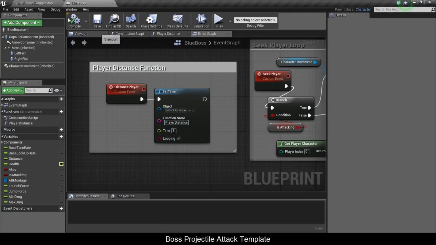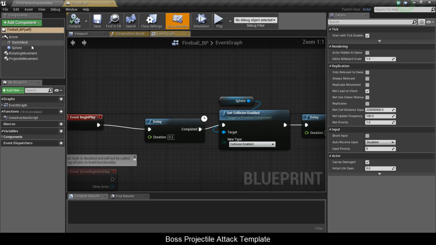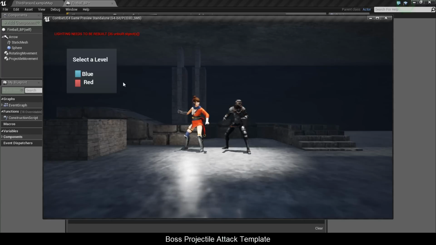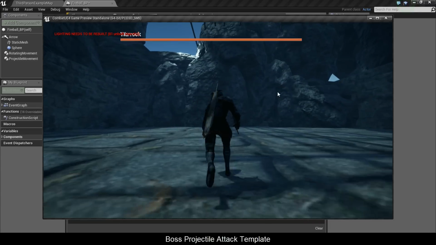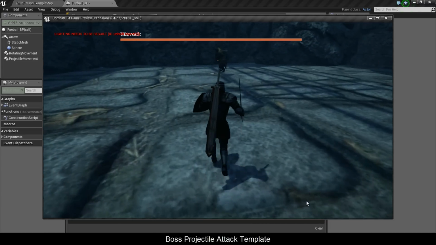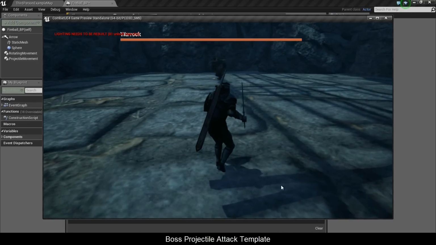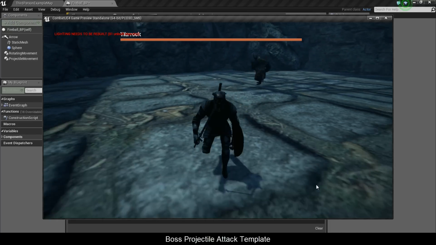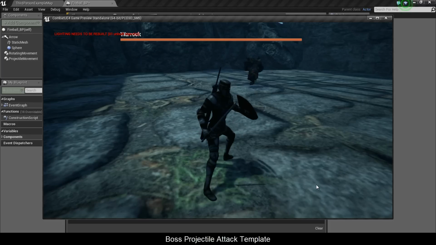And the reason why it's falling is if you go into spell, fireball, BP, projectile movement, set the gravity to 0. There. So now it's hitting the player. So in the next segment, we're gonna make a low health mode for the boss.